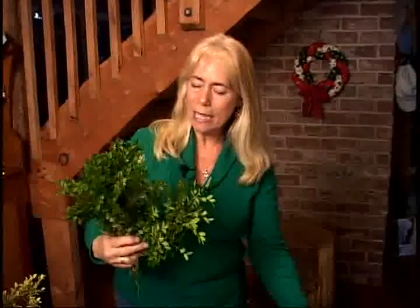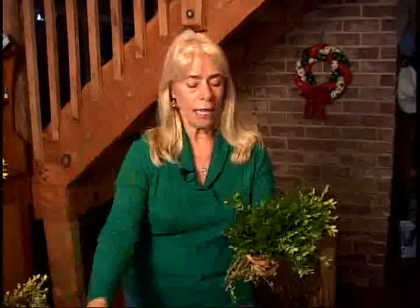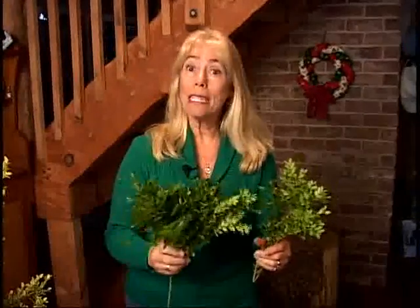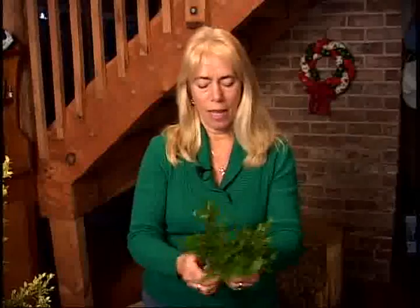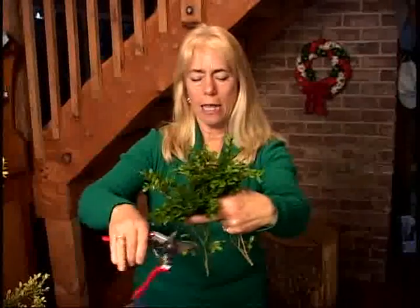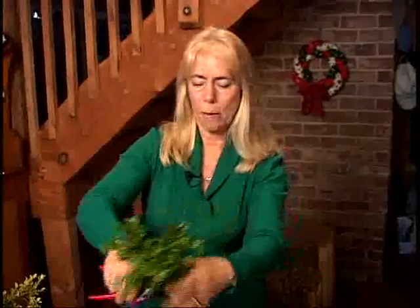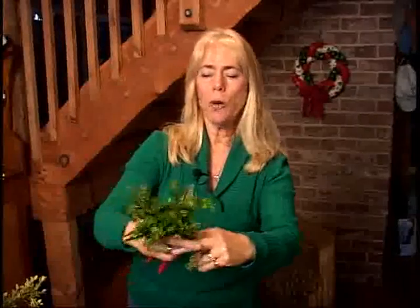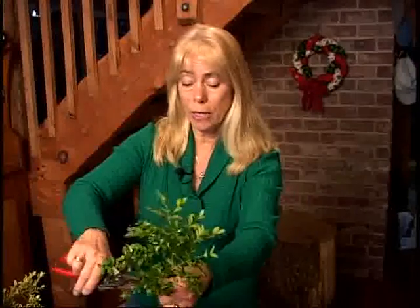All right, we've got these cuttings, and some of them are small, some of them are teeny tiny like this, because you didn't need to get an awful lot. And others, we said, boy, we need to get a lot. So we got a lot out of them. But we need to make them all about the same size. So I'm going to grab these two and show you about how large I like to make them. With this one, I'm going to cut this much off. So about there. And I'm going to do the same thing with this one. So about 4 to 6 inches maximum. The larger the wreath, maybe you could go with larger pieces of greenery, but I like to have them small and make sure that they're nice and full and green. So I'm going to cut these off.